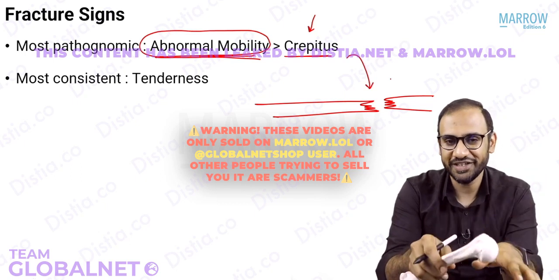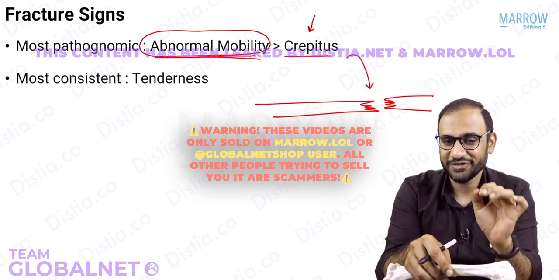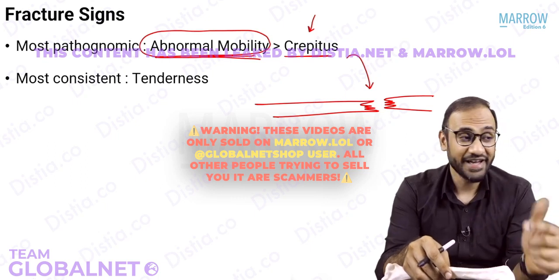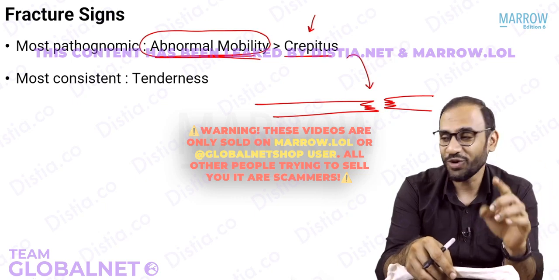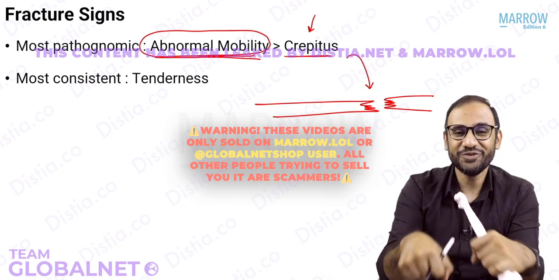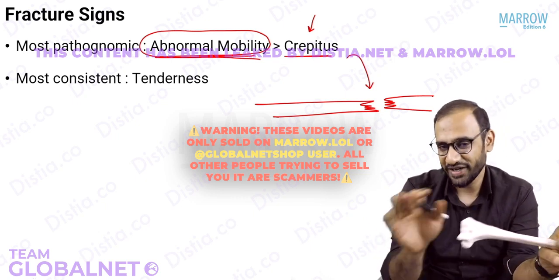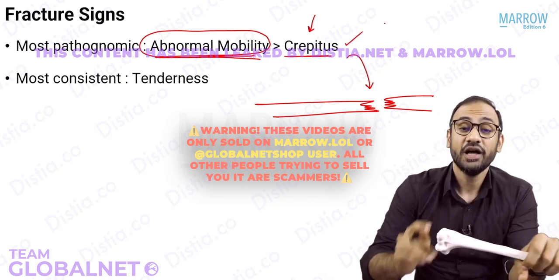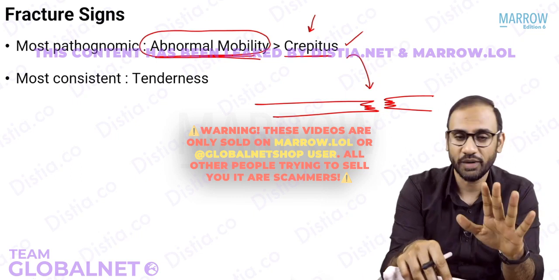Obviously, in the 21st century, this is not something that we recommend doing, because to make a diagnosis of a fracture, abnormal mobility is enough. X-ray is more than enough, right? You wouldn't want to go to the patient and be like, "Bhaiya, wait, give me your leg. Let me move it and see if you have a fracture or not." It's very painful. Nobody does it. Okay, it's only historical, crepitus. In your exam, if abnormal mobility is not there for the pathognomic sign, then you can mark crepitus.